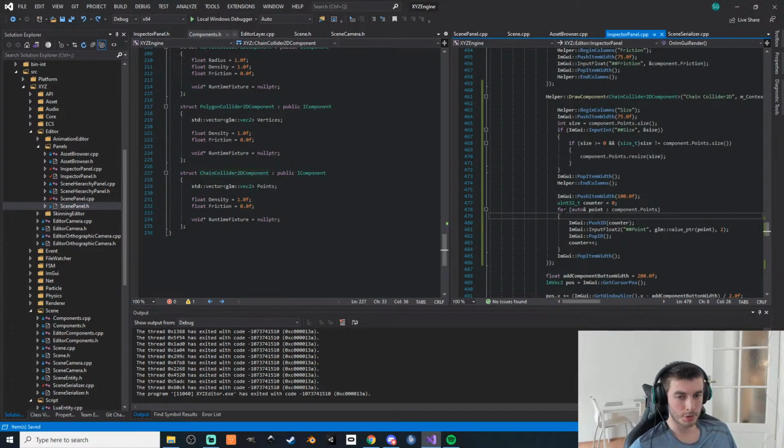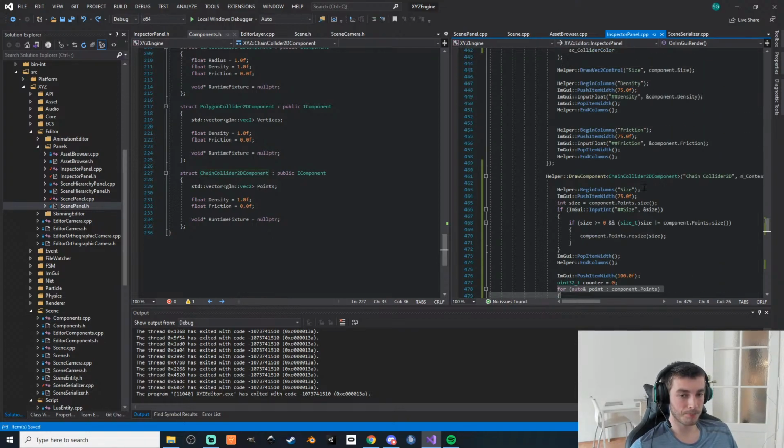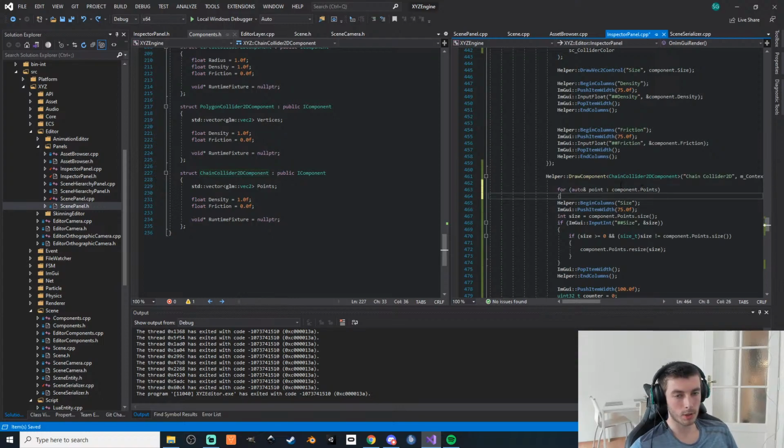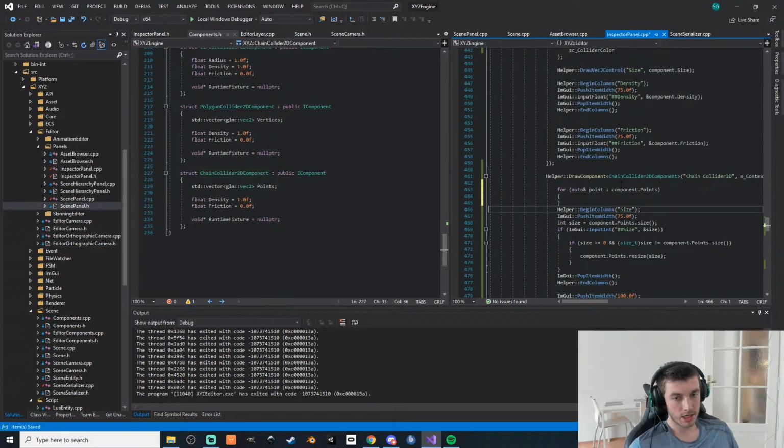So I want to loop through each point, and I want to create a line from the last and the next point. Let's make it a little bit different. I equals 0. No, I equal 1.